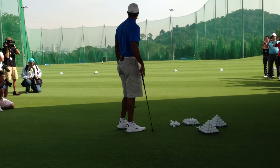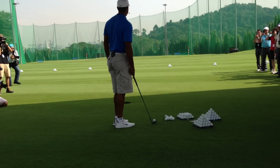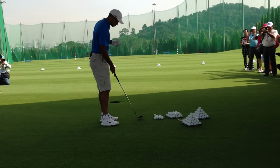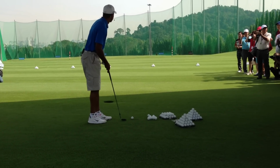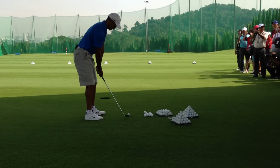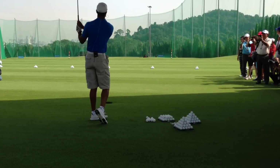So let's see. The target here, I'll go at that right stand over there, that right pole. I'm going to hit a little bit short of that, just warming up a little bit before I start swinging a little bit harder.